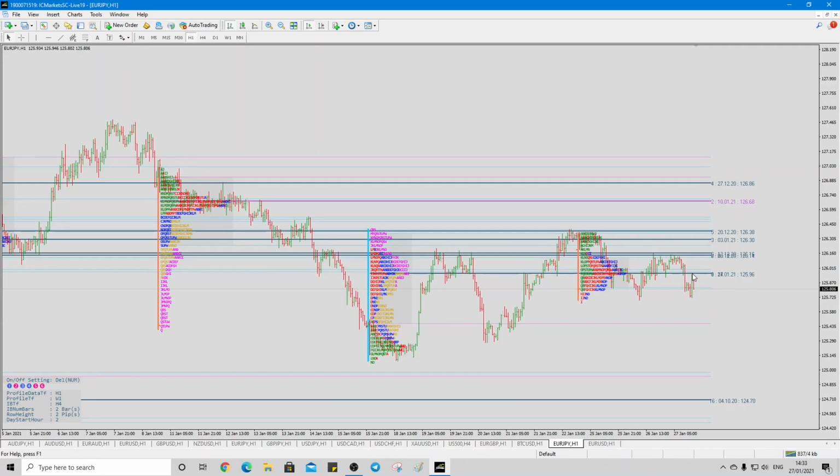So the pink line is the strongest point of control, and where price is with respect to the strongest one, that's the bias. You can use this in conjunction with pivots as well, but I find there's quite a lot of lines. Feel free to experiment with the settings, but this is what I use them for, entry levels. I was using it for the Euro Pound a lot recently, and managed to book a lot of pips on that particular pair using this setup. And as long as you're obeying strict risk management, you'll be fine.